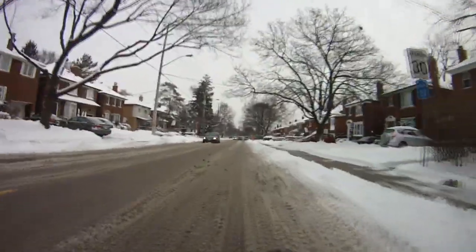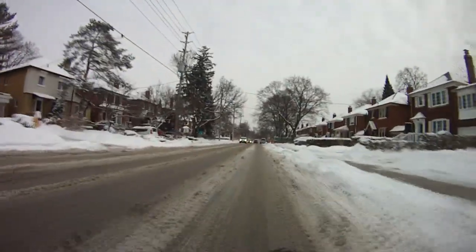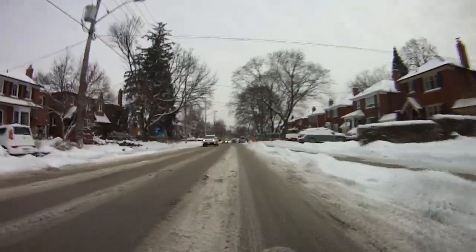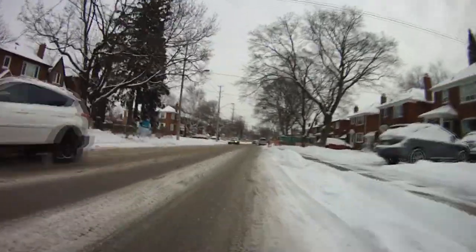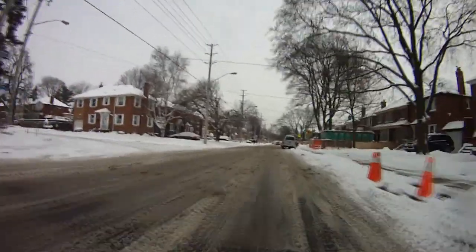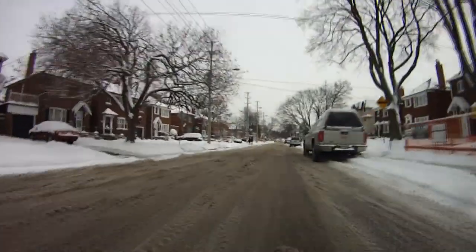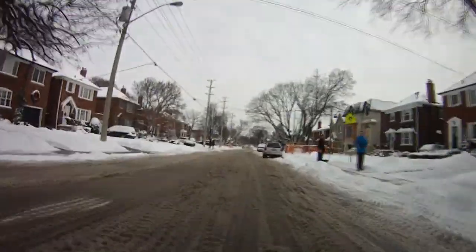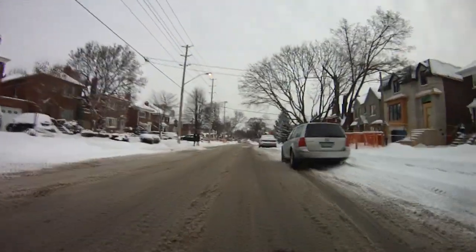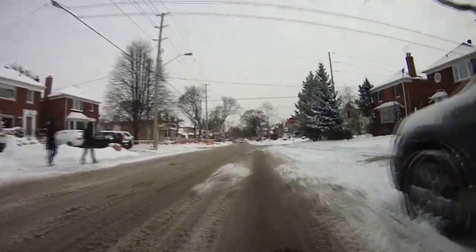It works best when you're riding to ride in the ruts from the tires of the cars, because if you're not, then you're in this kind of stuff here, or of course in this stuff here, which is not so easy to ride in. But really, riding in the winter really isn't that tricky. You just gotta take it easy, don't be in a rush, be aware of what's around you at all times.